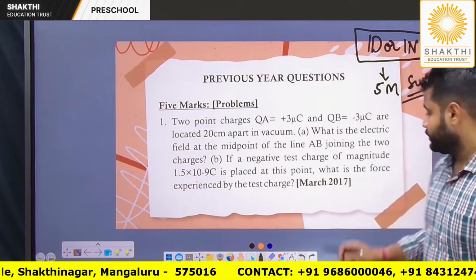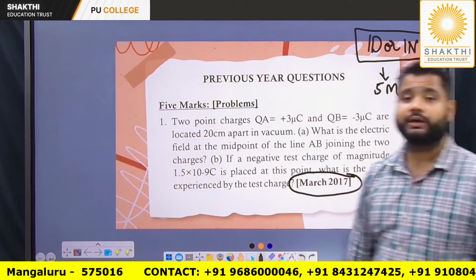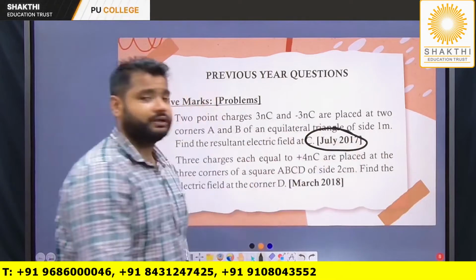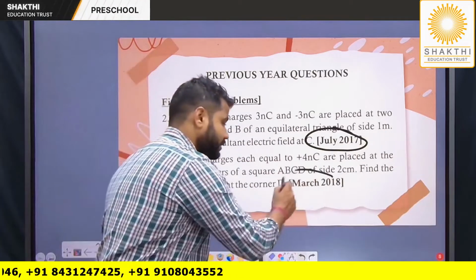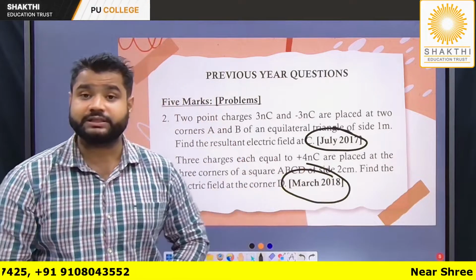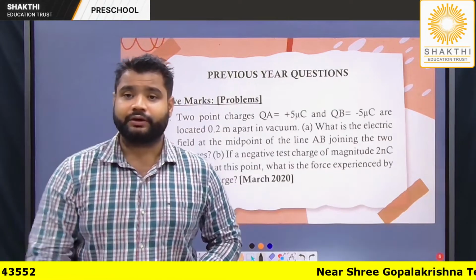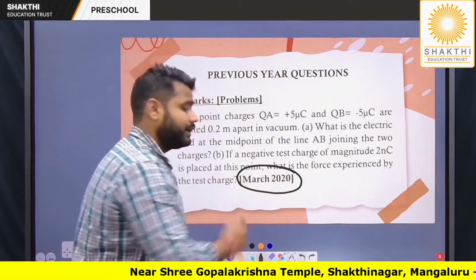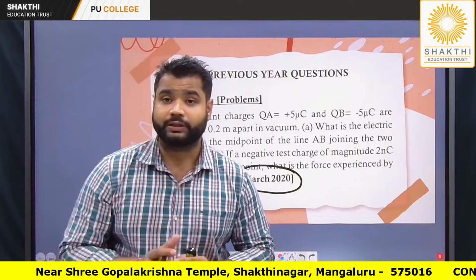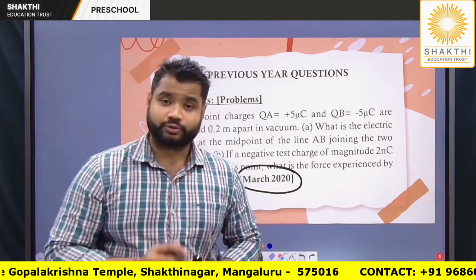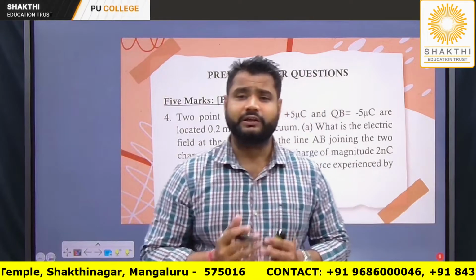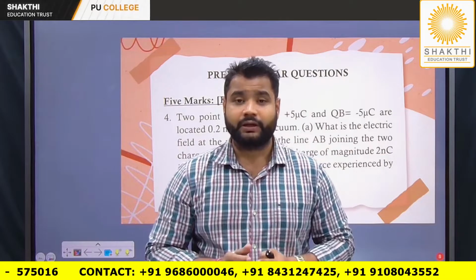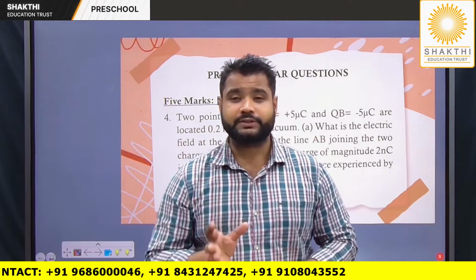So you can see that in the year March 2017, we had a numerical from this chapter. July 2017, we had a numerical from this chapter. March 2018, we had a numerical from this chapter. So you can see the weightage of numericals being asked. And you can see the last numerical that was asked from this chapter was in the year March 2020. So my dear students, I hope we all are very clear what are the list of important questions that has been asked in this chapter. I hope I'm very clear in telling you on which part you need to focus.